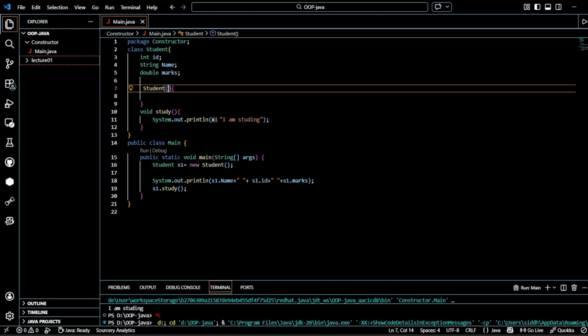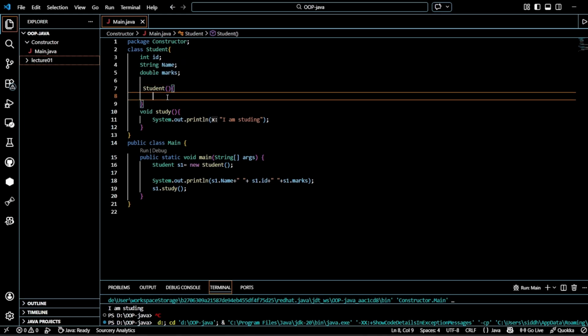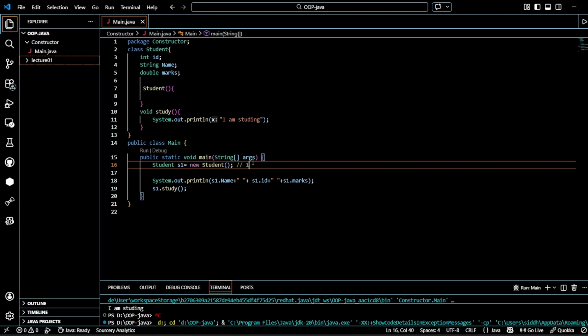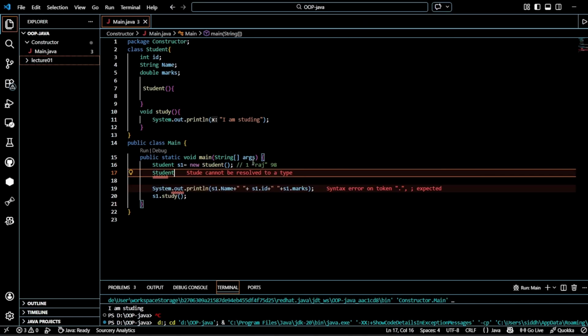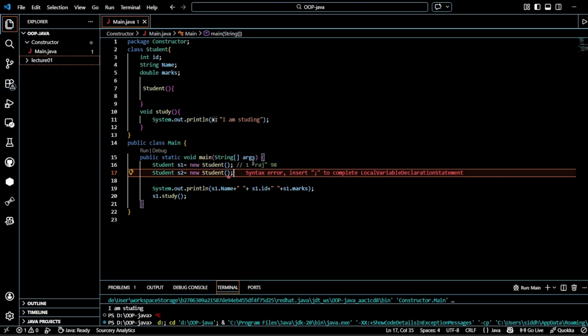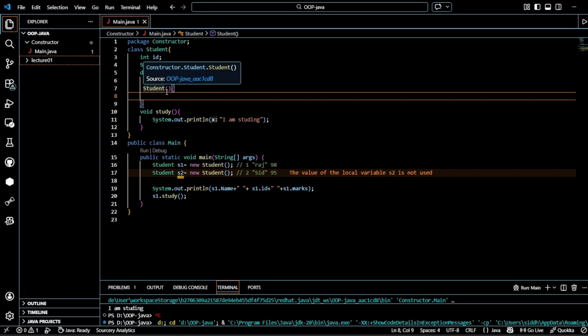If you want to initialize an object with your own values, suppose object 1 has ID 1, name Raj, and marks 98. And you create an object student 2 equals new Student, and you want student 2's ID to be 2, name Sid, and marks 95.